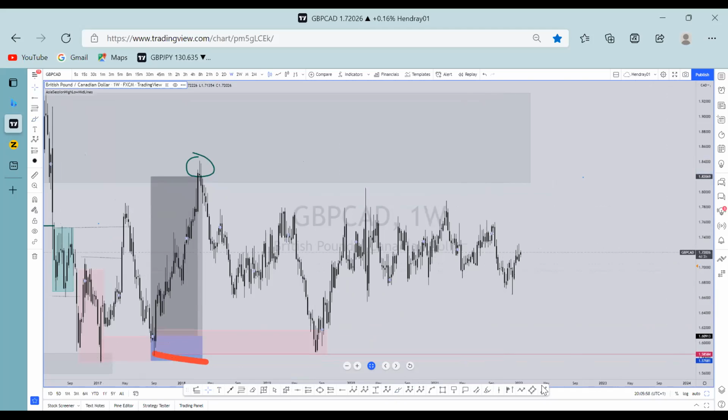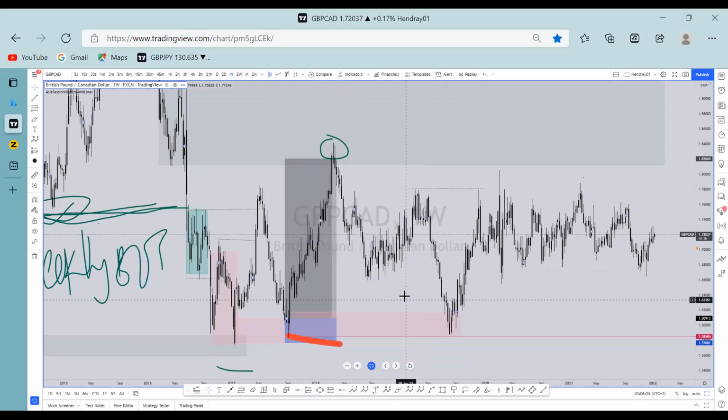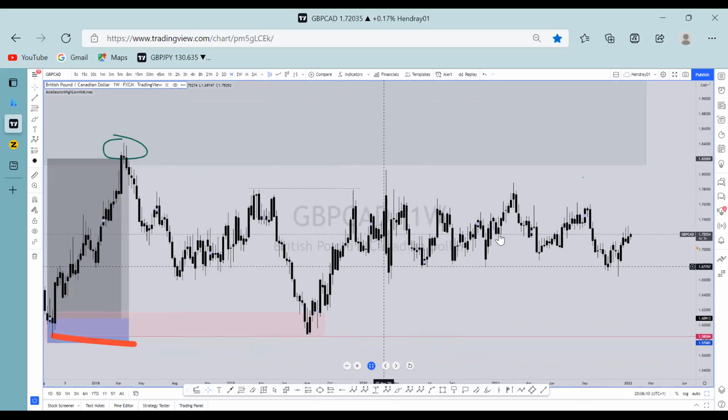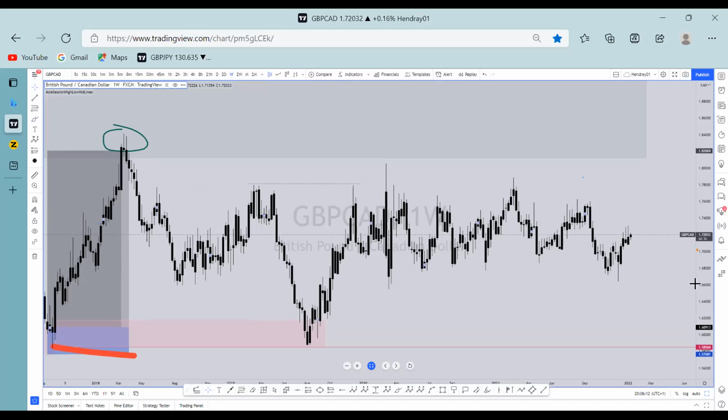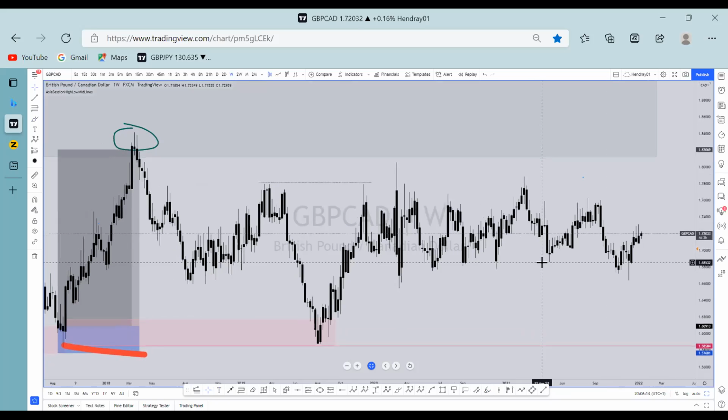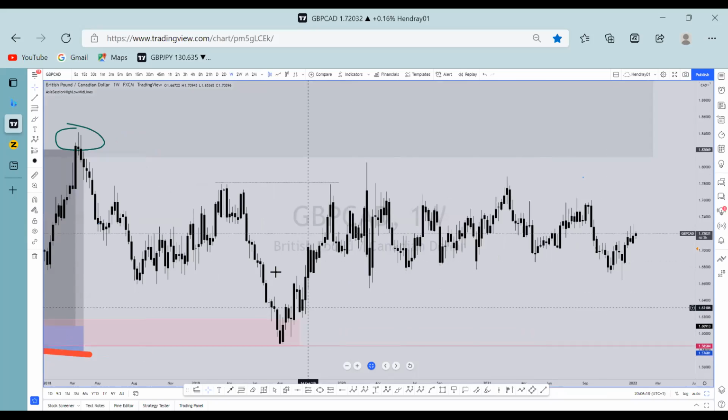So number one, we first have a minor break of structure here now. Price has now broken this. Now, how do you even know the structure? All these ones here, how do you know the structures that they have? It's for you to zoom again. Because you are on a weekly time frame, zoom again and understand what we have. If you zoom again, you will see that this new high that was broken is a weekly structure high. How do we know?